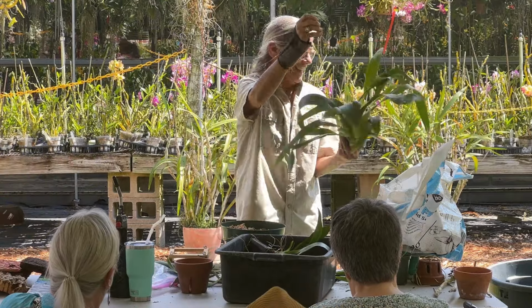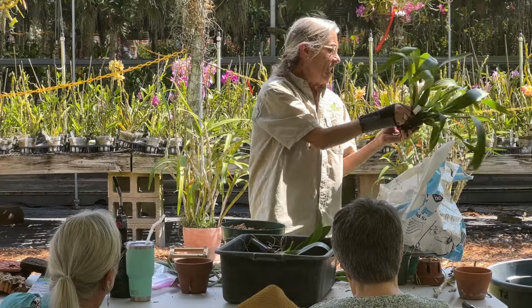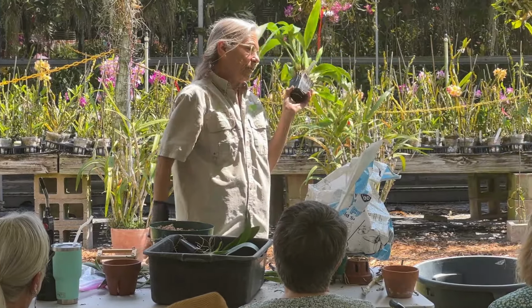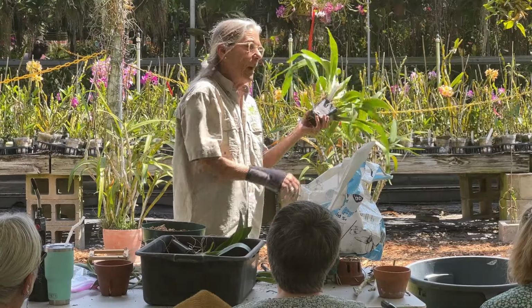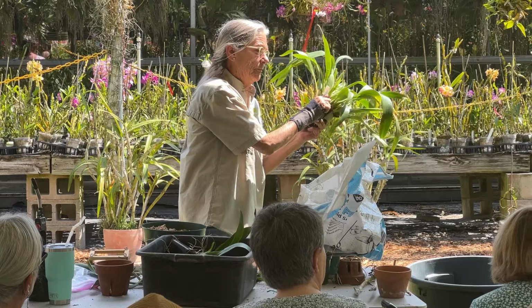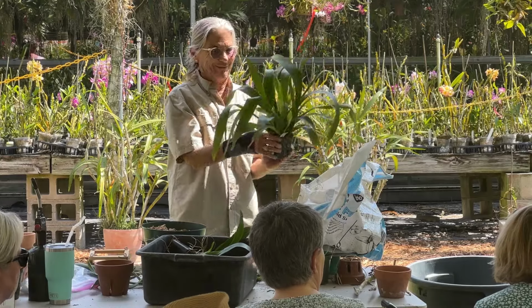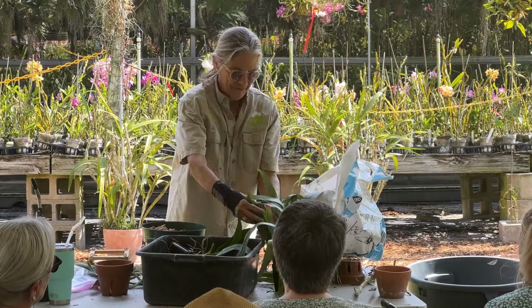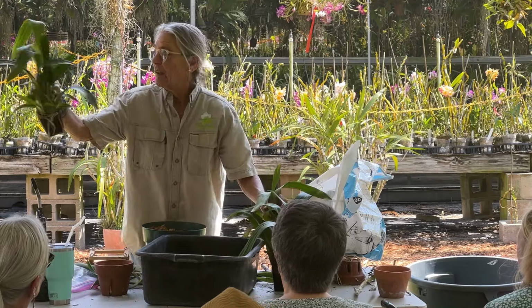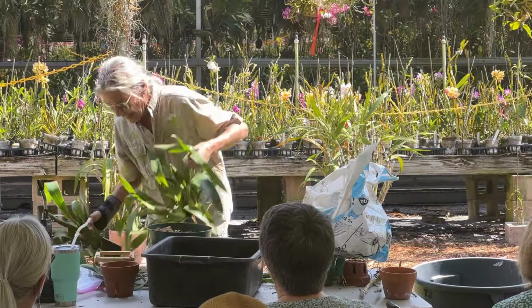And would you cut those aerial roots, or leave them? Well, if you're repotting it, yes, I would take the roots away. If you're just sticking it to them out, I wouldn't worry about it unless they're dead. It's a perfect time to take those dead ones away. Okay. Any more questions about oncidiums? Okay, good. We're on to the last one.